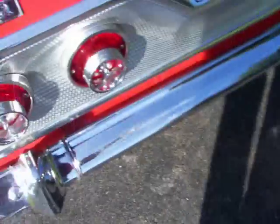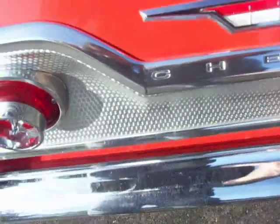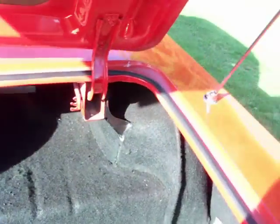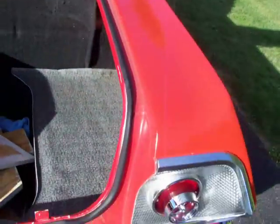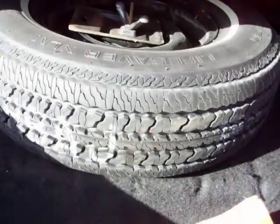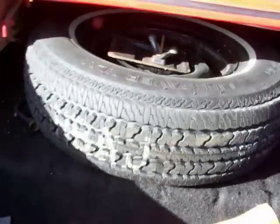Over the trunk, so everybody can see in the trunk. There's some stuff laying in the trunk from when the car used to be shown. The previous owner had all these little platforms and he broke the car off. They're still in the trunk, but everything else is correct for the trunk inside. It's not the original spare; that was replaced with a newer white wall tire. All original jack assembly is there.